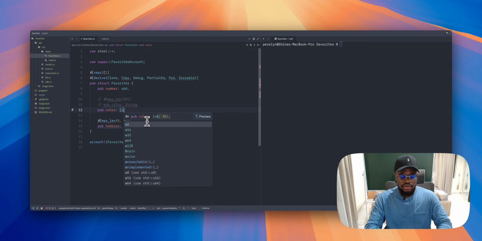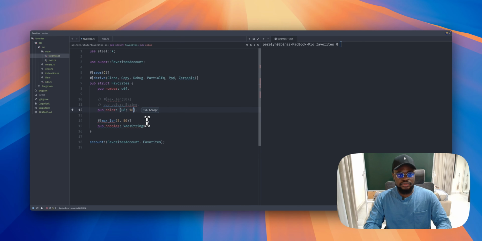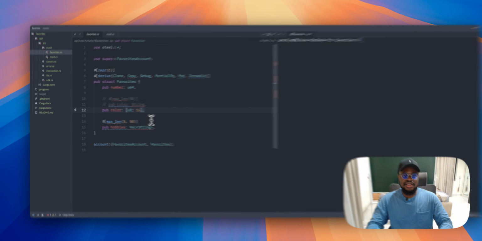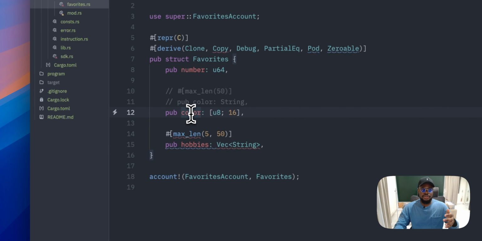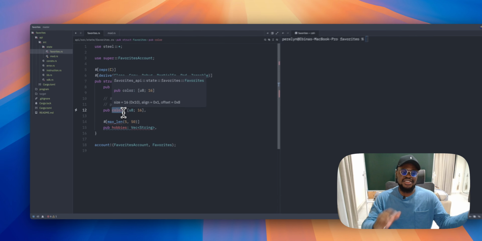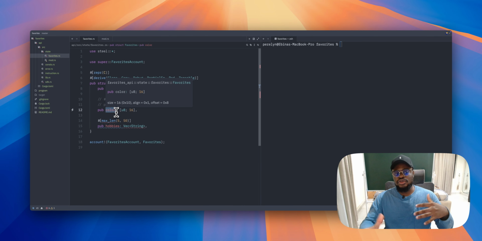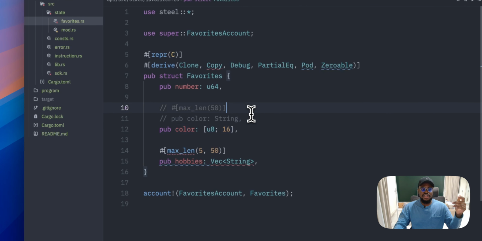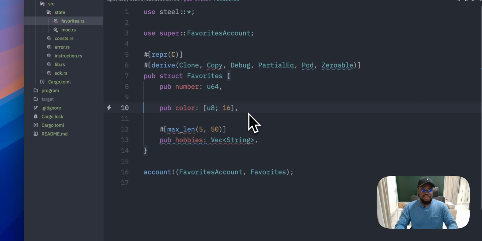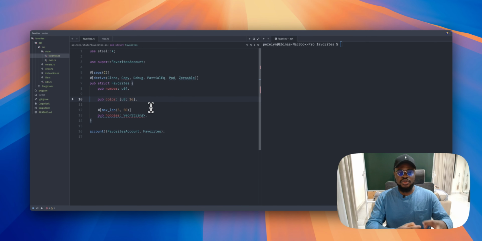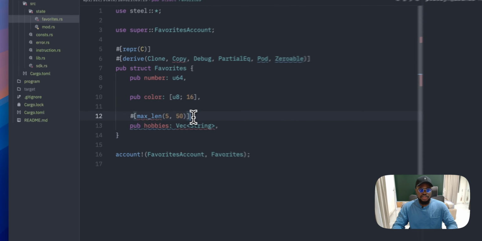So we just say u8, 16. We're just defining the length for this string. We could use a helper function to convert between bytes and string, but this just helps us tell the program that this is the space we want this value to take.